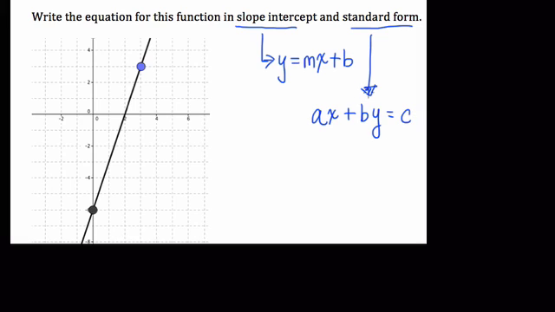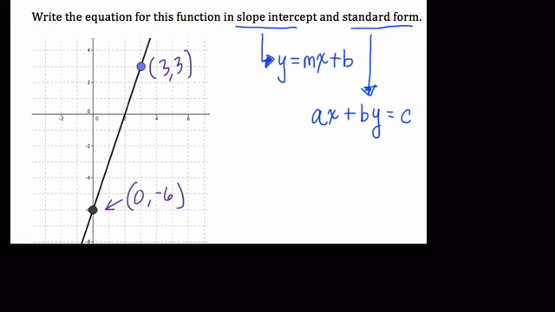So we're going to actually create basically two different forms of the same function. So how do we do this? Well, let's start with slope-intercept form. I find it to be the most friendly. Here you would identify 2 points. Here, this is 3, 3. That's this point. And this point down here, you can see it counts -2, -4, and then this must be -6. So that's 0, -6.